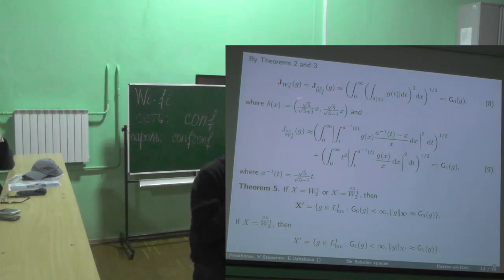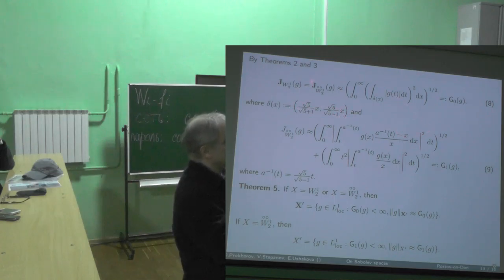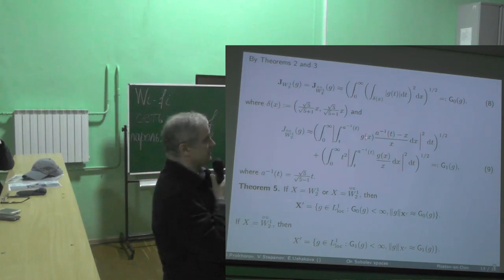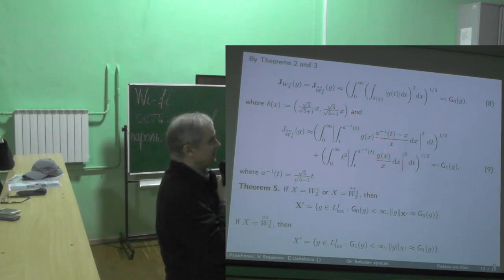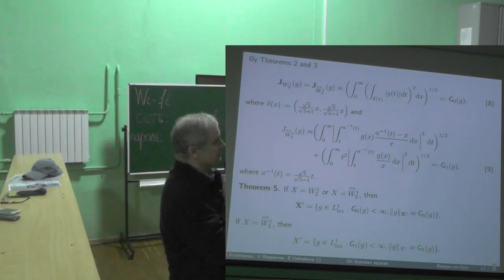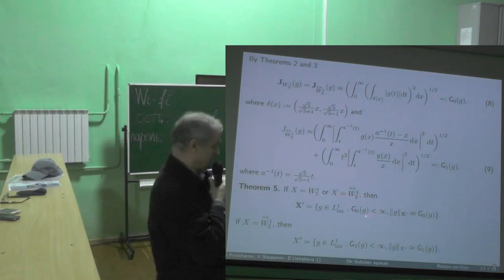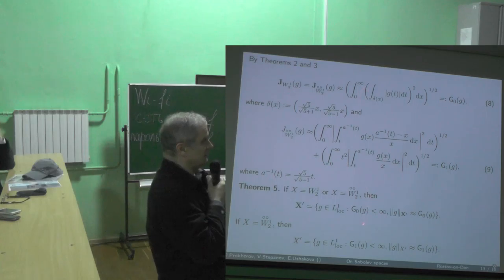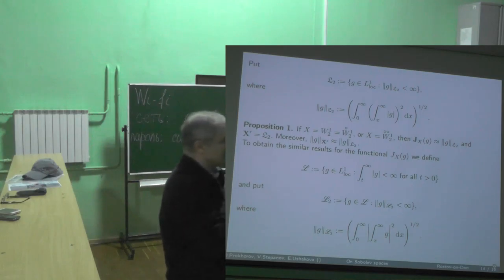So using the above main result, we obtain the full description of the functionals of the second type by the first integral, where this delta of x is just two straight lines, and in the second we have two terms of this type with a bit different integration. And so for the first type of Sobolev space, either this or this, we have the finiteness of that functional equivalent to the norm in the associated space, and the second too.